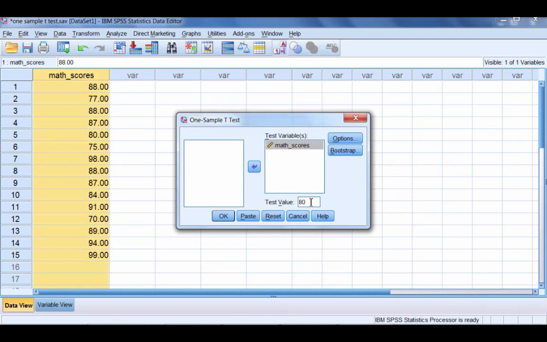But one more time, it's worth reinforcing, this is a very common mistake I see in SPSS with students: they'll leave the 0 default value in the test value box. And you know what that would test? That would test whether these values are significantly different from 0, which we certainly would expect. But the real thing we want to test is, are they different from 80? So make sure you put the untreated population mean in the test value box. With that being said, let's go ahead and click OK.